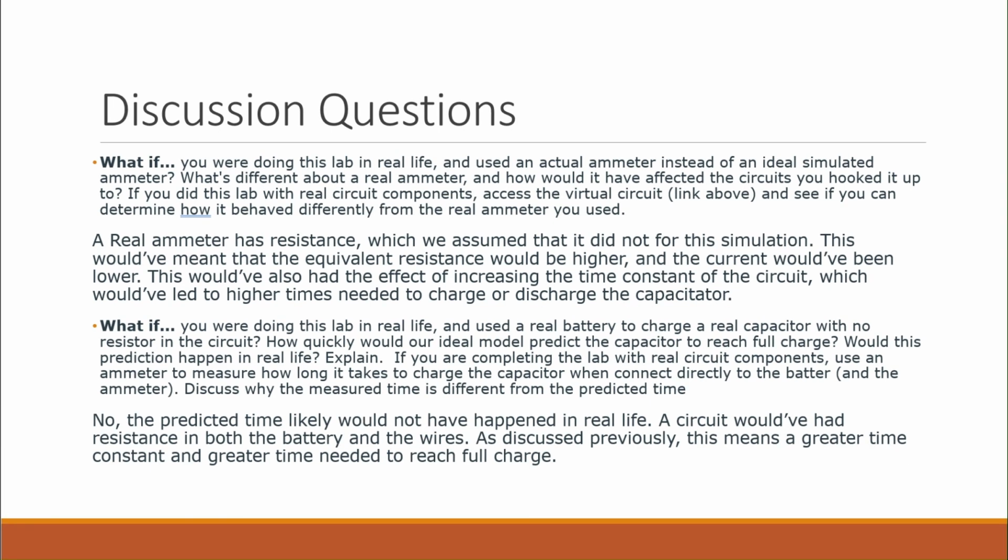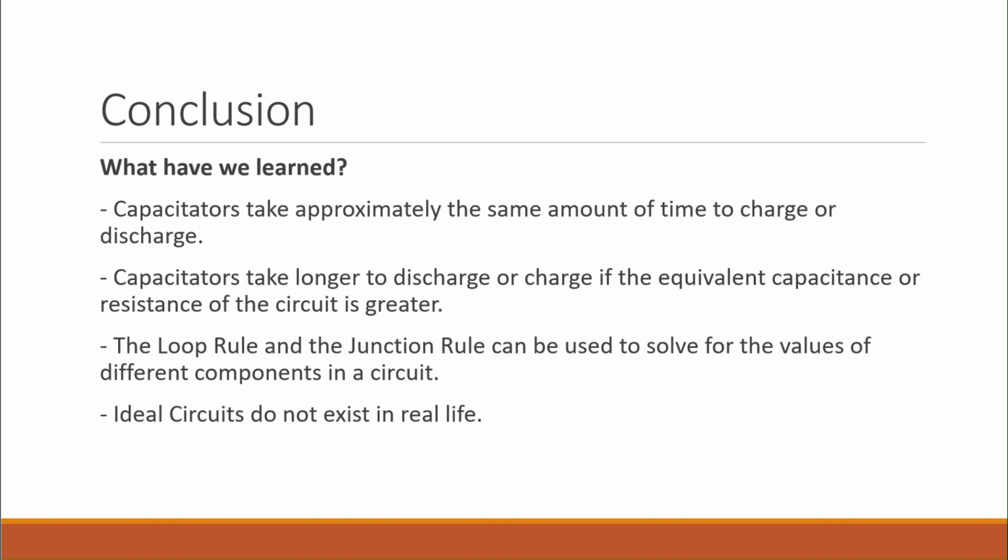If we were doing this lab in real life and used a real battery to charge a real capacitor with no resistor in the circuit, the predicted time probably would not happen. This is because a real circuit would have resistance in both the battery and the wire, which we assumed it wouldn't. As discussed previously, this means a greater time constant and also a greater time needed to reach full charge. These are some of our conclusions.